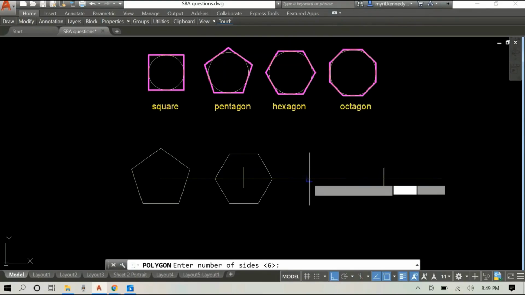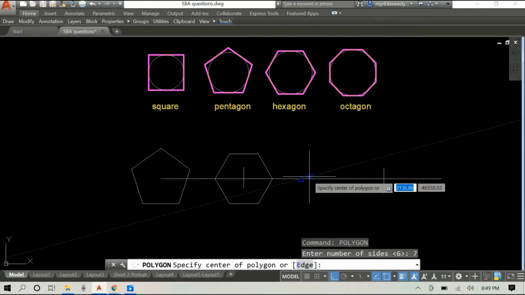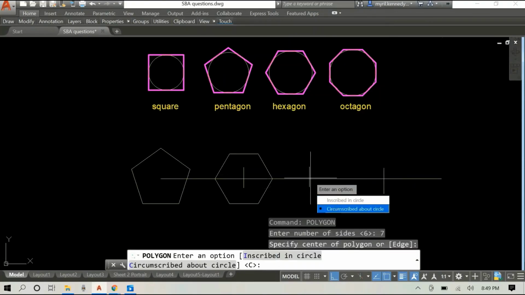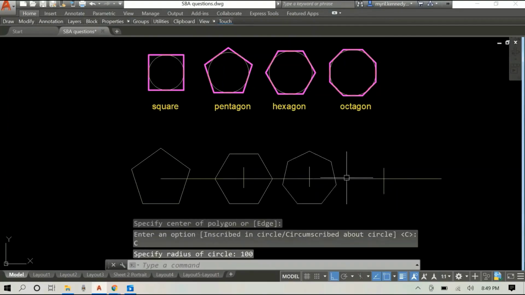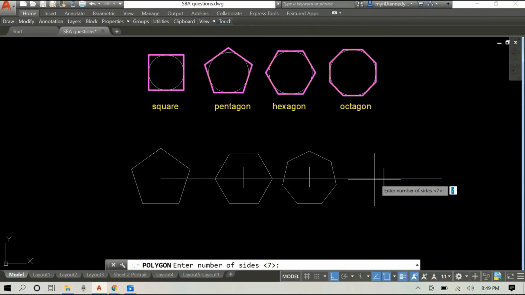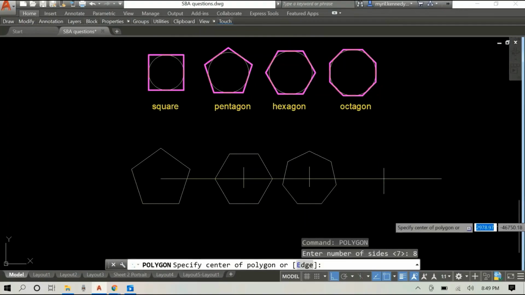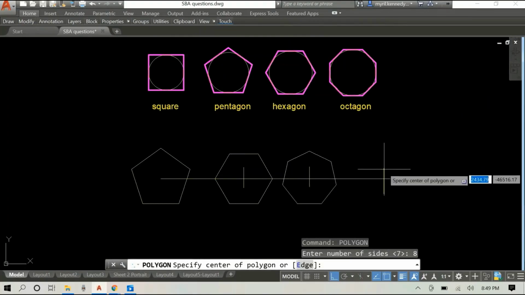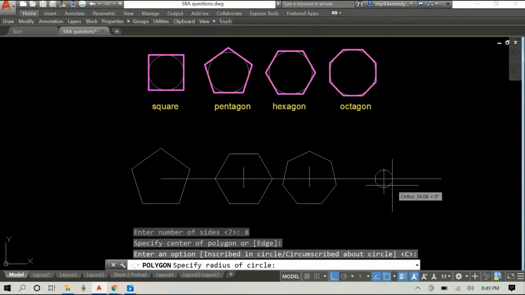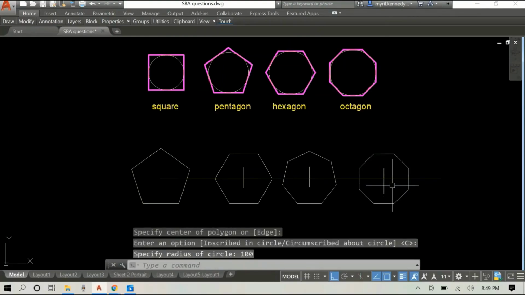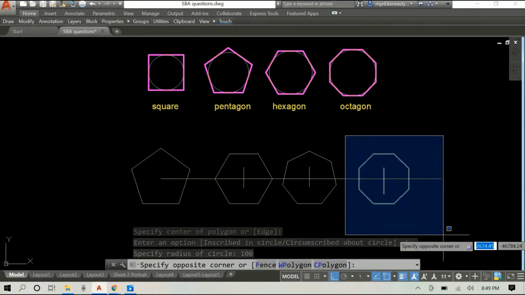Our first shape was a pentagon, 5 sides, and then who could remember how many sides the hexagon has. Yep, hexagon has 6. Then I did a heptagon, that's with 7 sides, so that's a new shape. And our final shape will be the octagon, right?